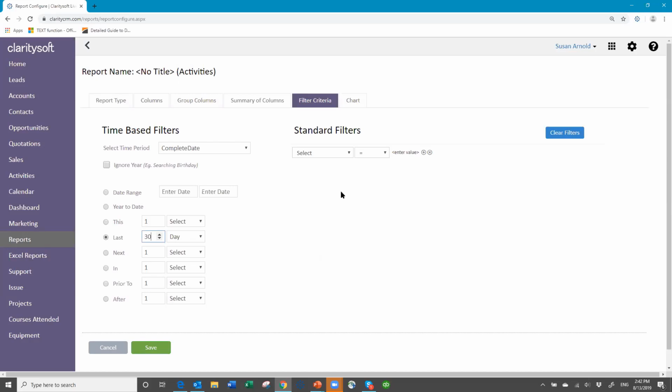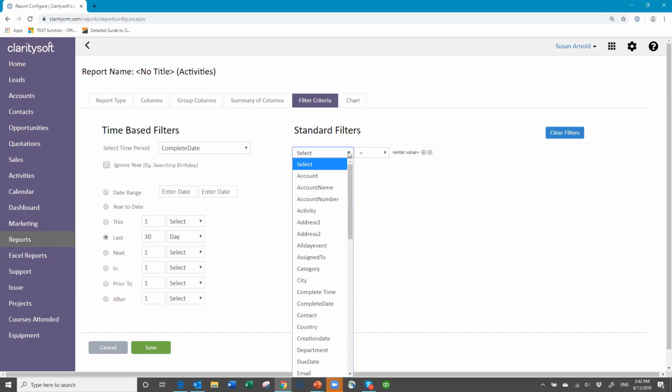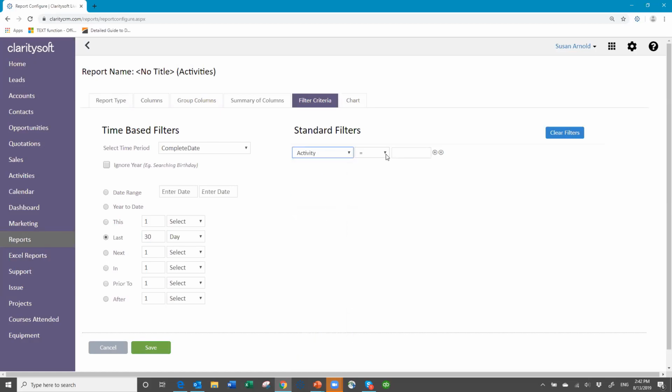All right. And then to keep emails from coming in, what you would do here is go to the standard filter and say activity is either not equal to or does not contain email.